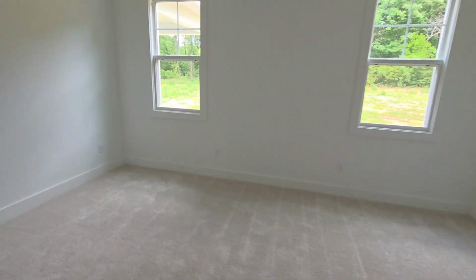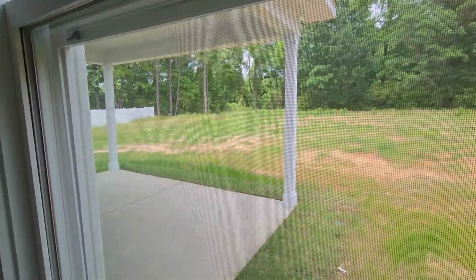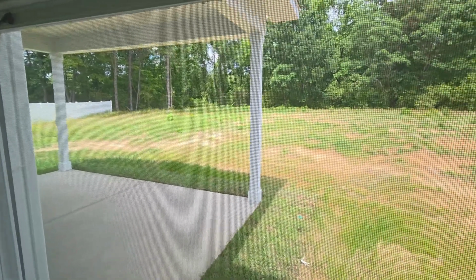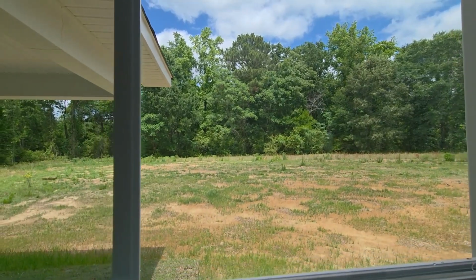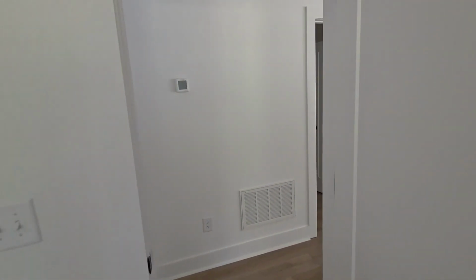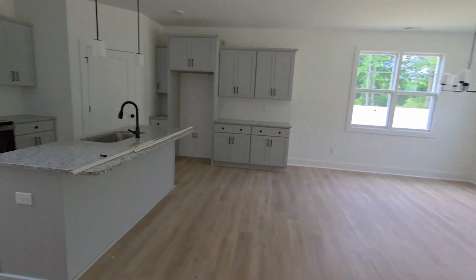We'll go see the rest here. From the owner's suite, the primary suite, the master bedroom, whatever you want to call this, we can see a great covered porch there. We have woods back here. And I went ahead and confirmed that there's not going to be any planned developments back there. There's not enough space to build another neighborhood or a building, but there is plenty of space to enjoy some of those woods that are out there.